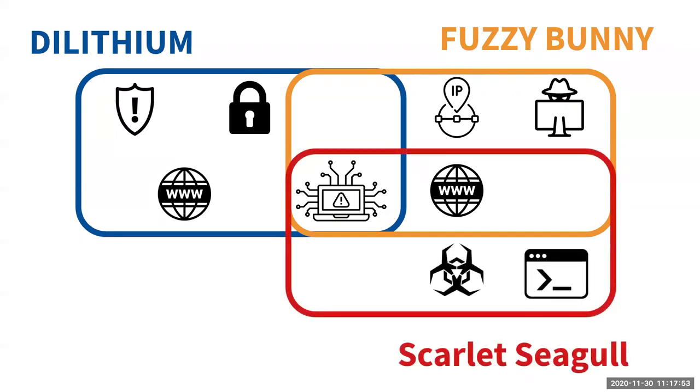All right, next one. So maybe there's a managed detection and response company. And you might be picking up on the companies that I'm hinting at. This is all fictional, but for the purposes of discussion, an MDR company who also has visibility into your intrusion found that same domain infrastructure, but then in some other customers, they find some other malware and some other command lines that look very similar to this original intrusion. And so they decide, let's cluster all of this under a group named Scarlet Seagull because it's slightly different than what the others have found. Kind of see where I'm going.